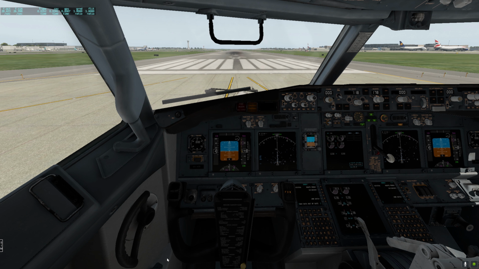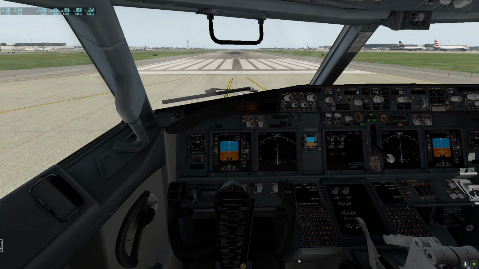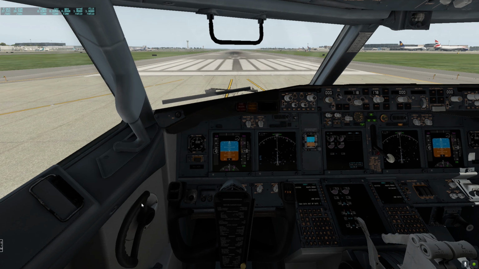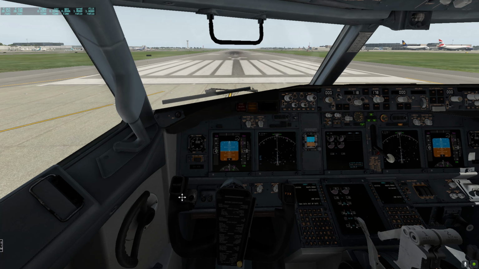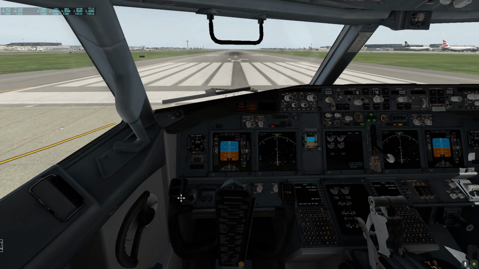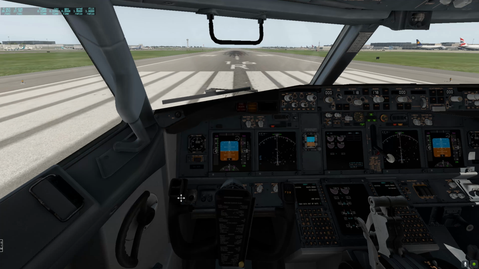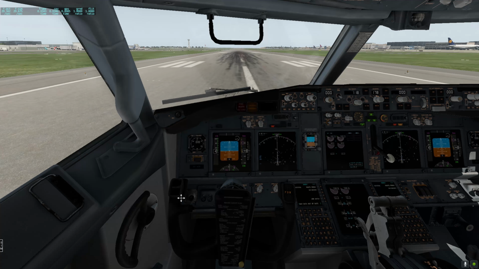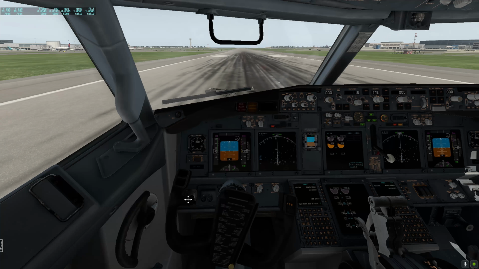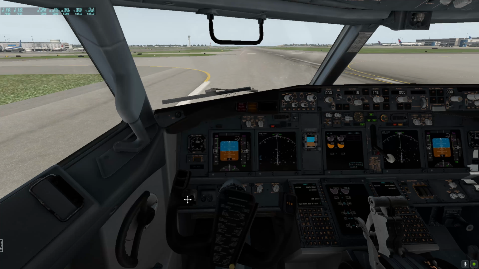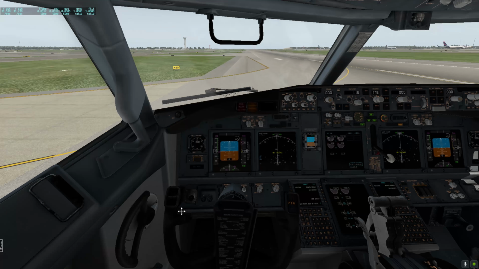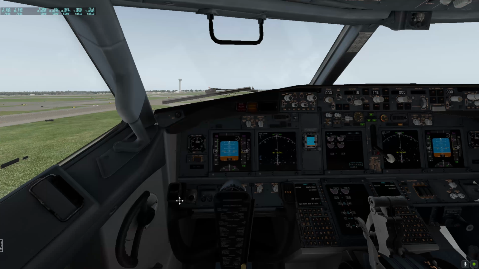so let's power up, and we'll take the brakes off with this B, which lets the brakes off. F2 up a bit more. Now this is your tiller for steering on the ground here, guys. You can grab this one and move it around. I'm going to go full power. Good thing about jets is there's no real torque to them, and they don't go wandering off to the side. And we might end up in the dirt here. I'll need to work out how to do rudders. There we go, we're away.